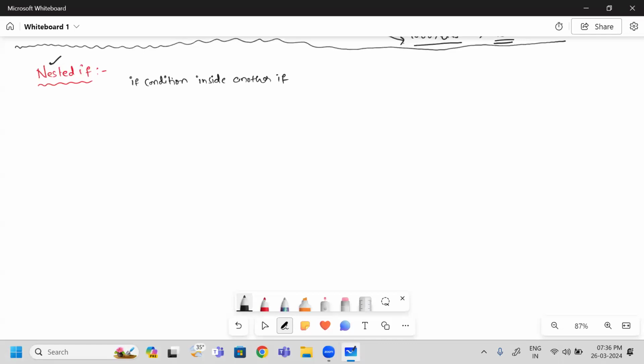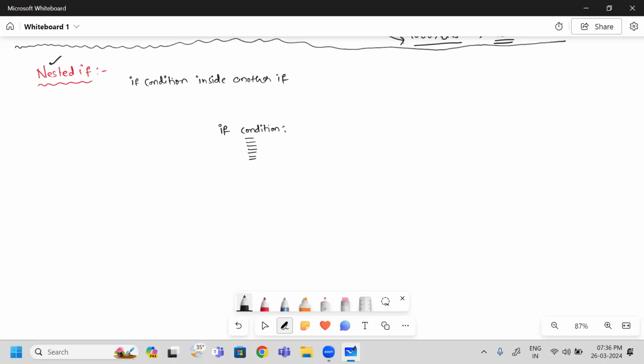We are writing one condition, which may be a simple if or an if else. So our objective is to write one if condition: if followed by condition, and some set of statements. Where will I write this if? Inside another if.